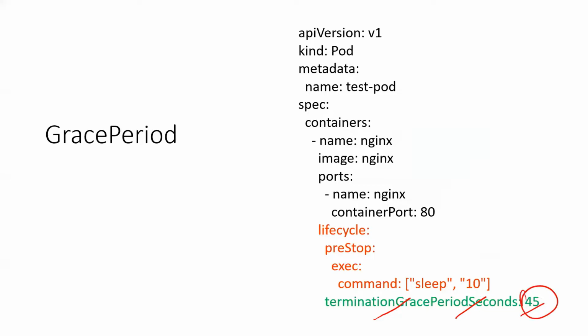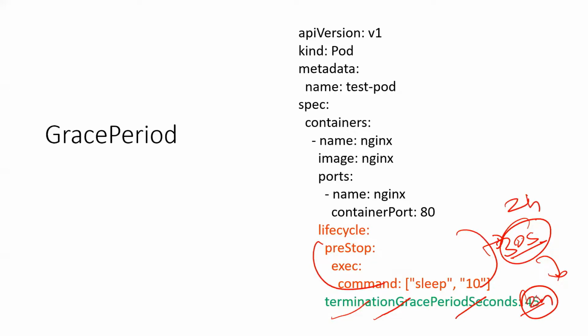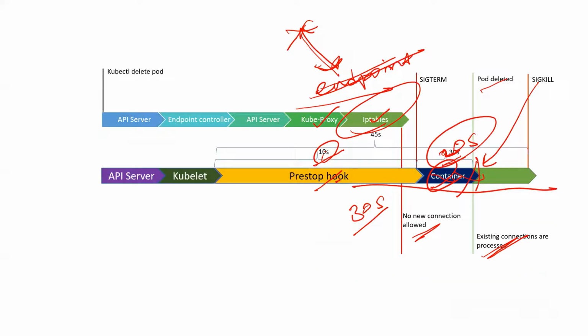This time period can be higher than anything because it is outside the 30 seconds. When we say pre-stop, this is part of the pod, and the 30 seconds is part of that. But when we say termination grace period, it's beyond that limit. Let's assume your application needs 2 hours. You can configure 2 hours here, and that process will be given time to complete. But in the meantime, new user requests will be completely dropped, right? So let's see how it works.